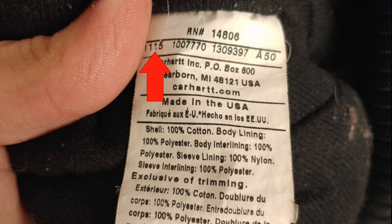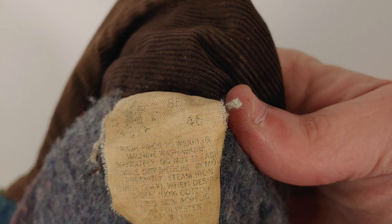This method is the most accurate and can help you determine what is a vintage garment and what isn't. We use a definition of vintage being 20 years or older. This number is often found on the top left of the care tags on your Carhartt garments, and as you can see in these examples, they're generally pretty easy to spot. There are also a couple other elements care tags can help with if the date code is washed out or scratched out.